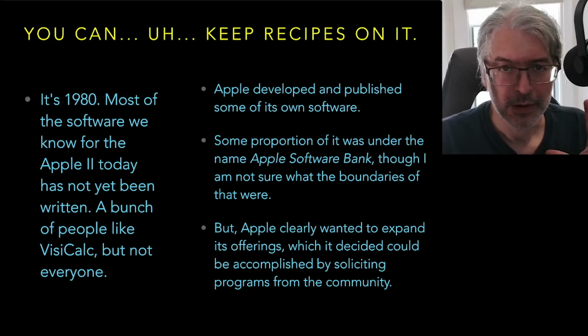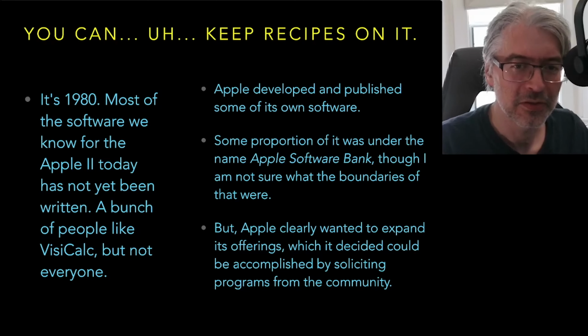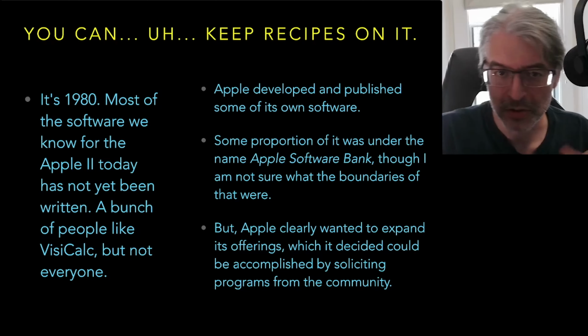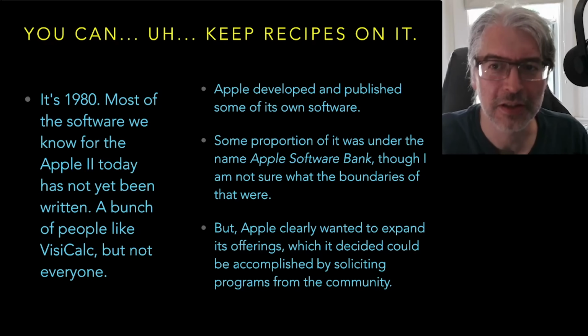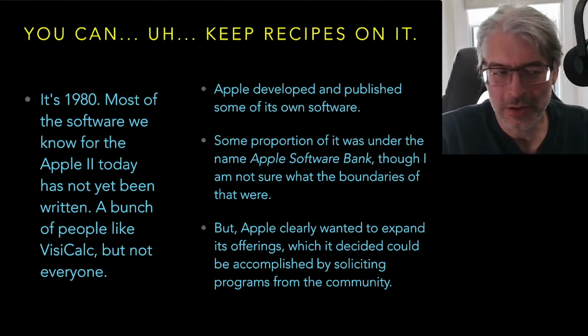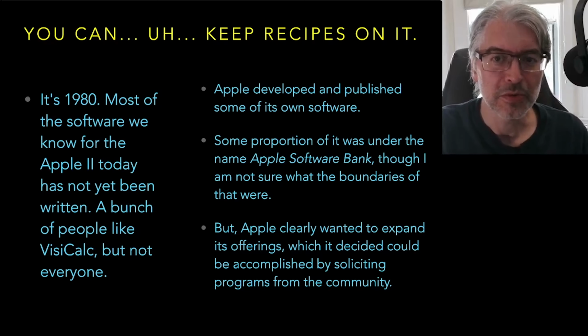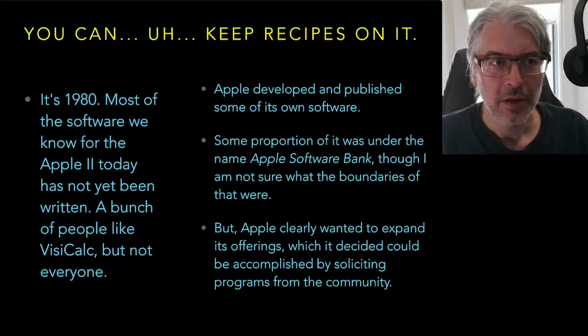So the setup for this is, if you think back to the days of 1980, most of the software that we know about for the Apple II today hadn't been written. There's a bunch of people that liked VisiCalc. Not everybody likes VisiCalc. There's other stuff that people might want to do. Apple developed and published some of its own software, and a lot of that was under the name Apple Software Bank.